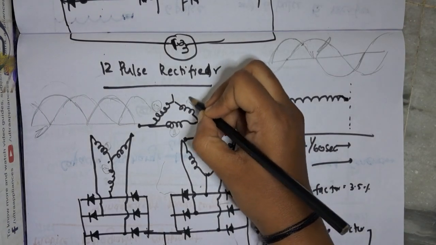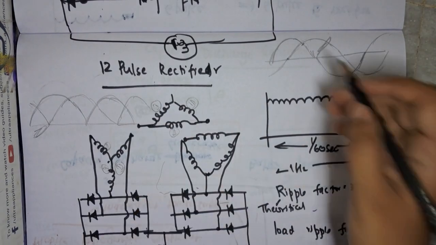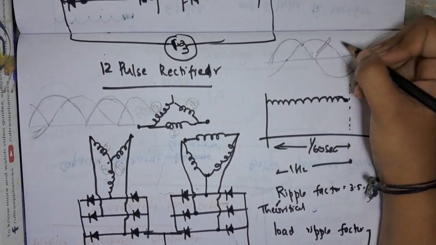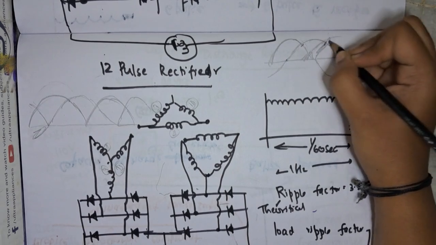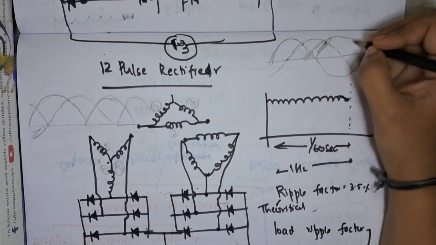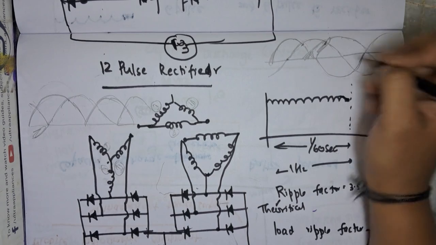Now this is the third phase again. So this part here is the third phase. Here also X-rays are produced in both positive and negative cycles. This third phase is 120 degrees away from the second; it lags 120 degrees from the second phase. So this is the third phase.